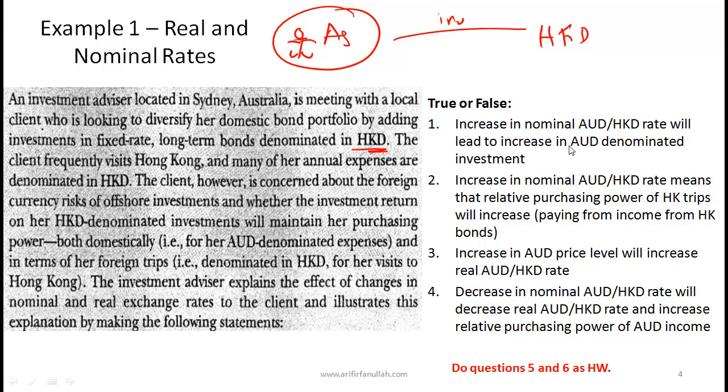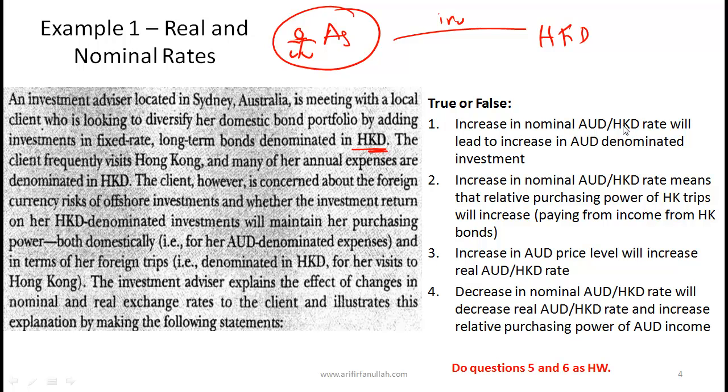Let's look at this carefully. What's the base currency here? Which currency? Hong Kong dollar. What did I just say? The base currency is the one that's in the denominator. So whenever you have Australian dollar divided by Hong Kong dollar, that means we have 1 unit of Hong Kong dollar. I don't know what these rates are, but let's just pick a number, let's say that's 2. This means 2 Australian dollars for 1 Hong Kong dollar, so Hong Kong dollar is the base currency.